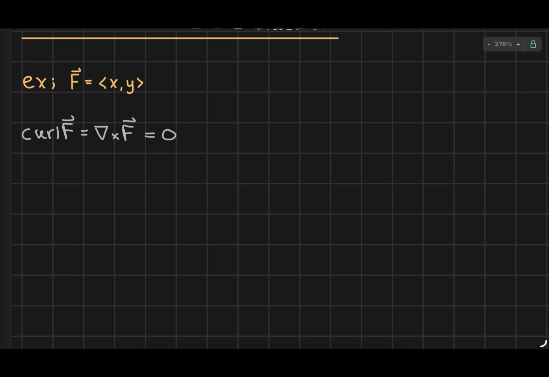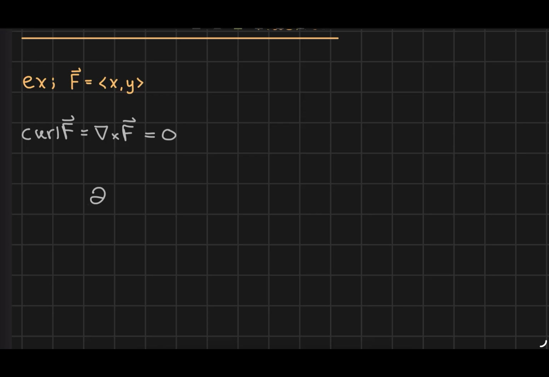So how are we going to do this? We're going to take the determinant of our gradient across f. That's how we're going to check the curl. If we need a refresher on how to check curl, we can watch my video that I made a couple videos ago, wherein I talk about curl and divergence.